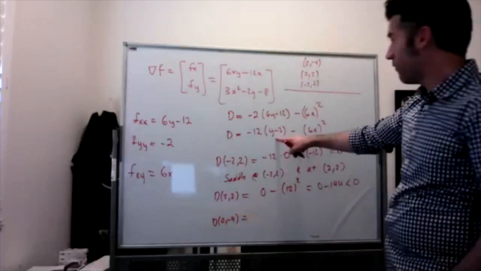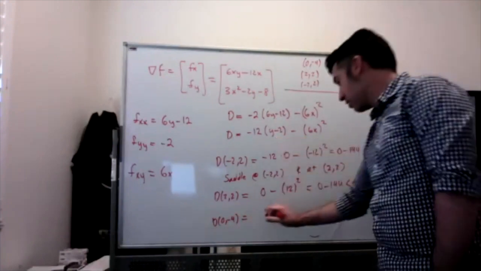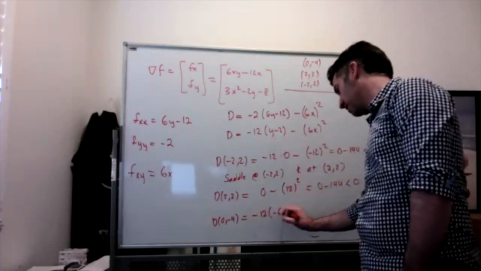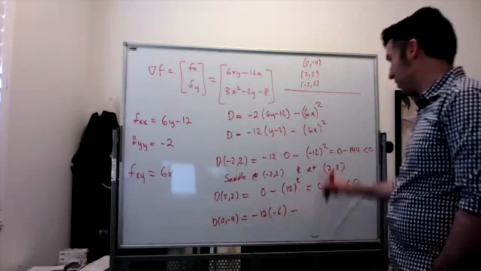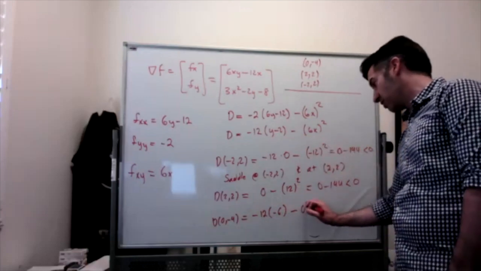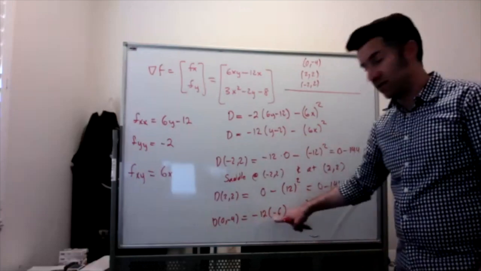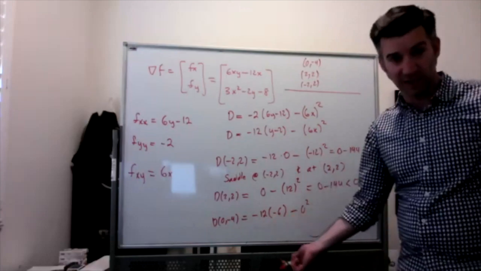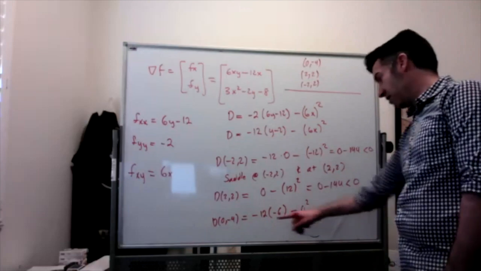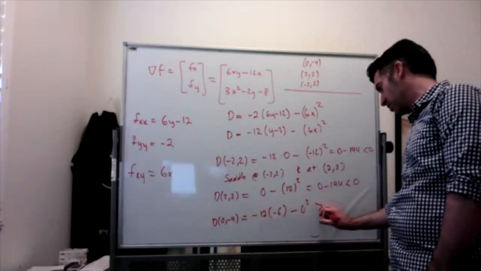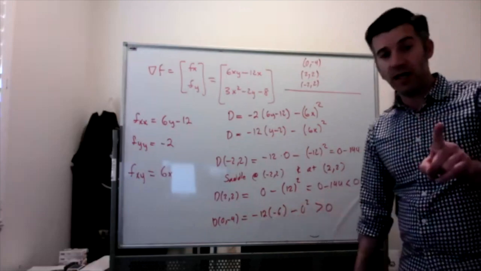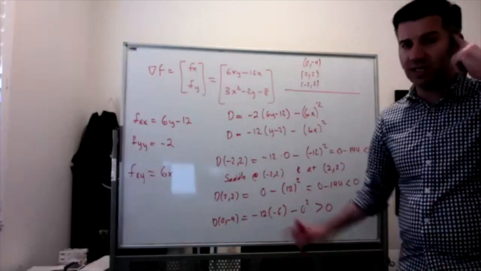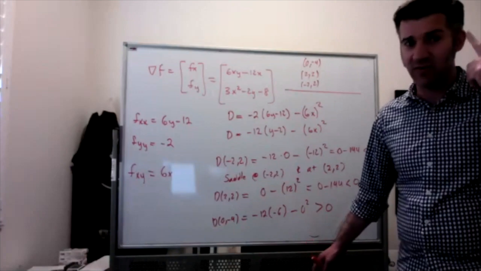If I get negative 4 for y, we're not going to get 0. We're going to get negative 12 times negative 4 minus 2, which is negative 6. Minus, if we plug in 0 for x, we're going to get 0 squared there. And the negative times a negative is a positive. So you don't actually have to know that 6 times 12 is 72. You just have to know that this is positive, minus 0, it's still positive. So if it's positive, that means we either have a max or a min. So when you see that D is positive, you say to yourself, I have to do more work.